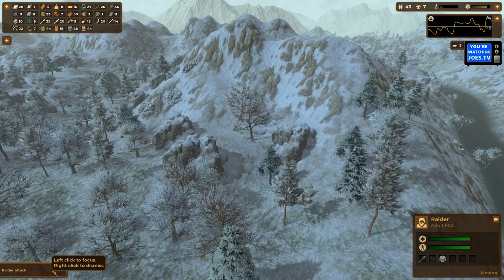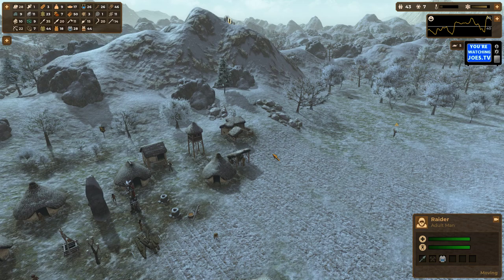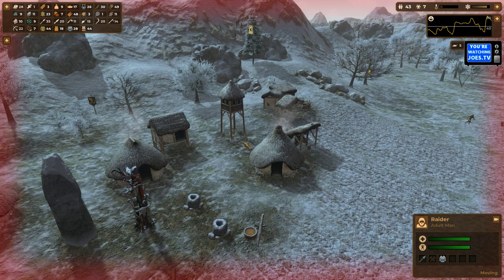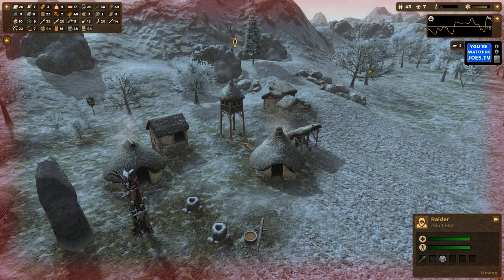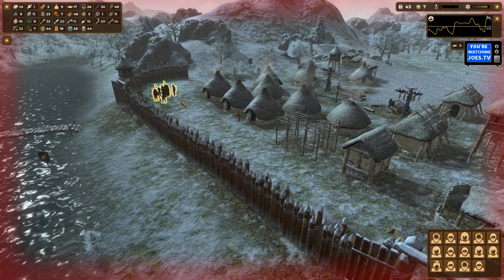Oh, and this is a significant raider attack. Oh, but they're coming over the ridge there, huh? Yeah, we'll be waiting for them. Everybody come back. Get your weapons. Guys, would you mind?